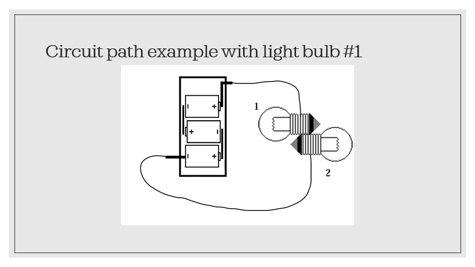Okay. So I'm going to redraw my path. It's going to go like here. It's not going to go there. Now it's going to go to that one. Now if it's going to light that bulb, to get to the filament, it's got to go up through those supports and it's got to go out through that little tip at the end. But there's no connection there either. So we're going to have to get rid of that. We don't have anything there. So we're going to have to go from there all the way along like that. So we're going to actually have current that goes all the way through. We're just not going to have an actual lighting of any bulbs. Kind of weird, but it does make sense.